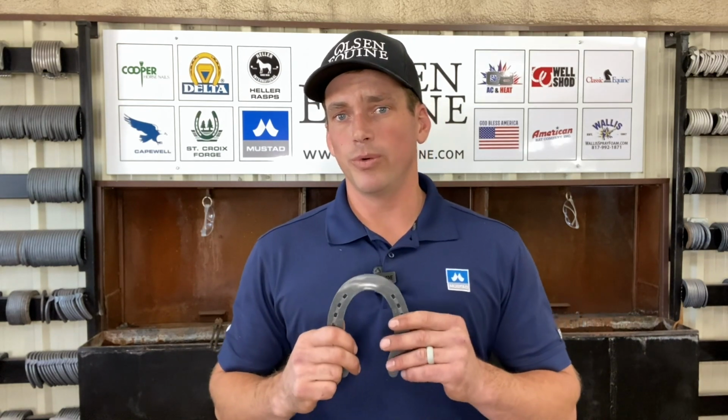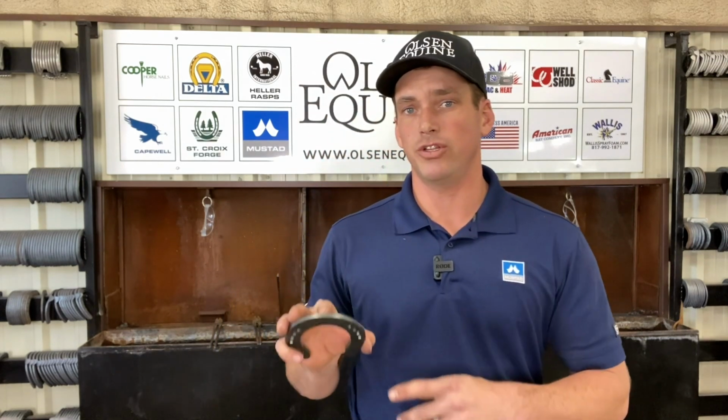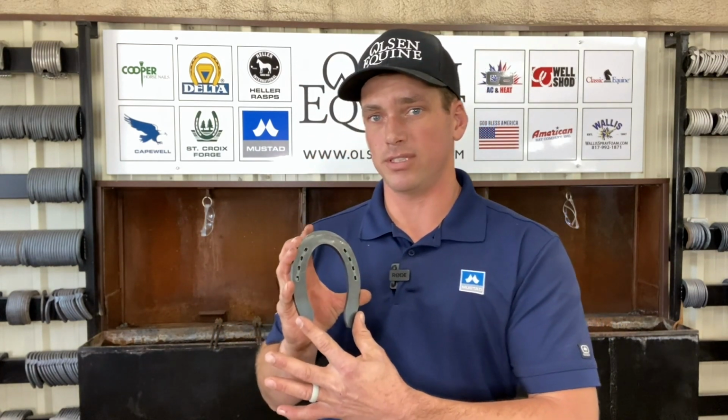We're going to turn this into a rodeo hind, meaning we're going to fuller the toe. What that's going to do is add some traction to the toe, but then you're still going to have the rest of the shoe as a slider.